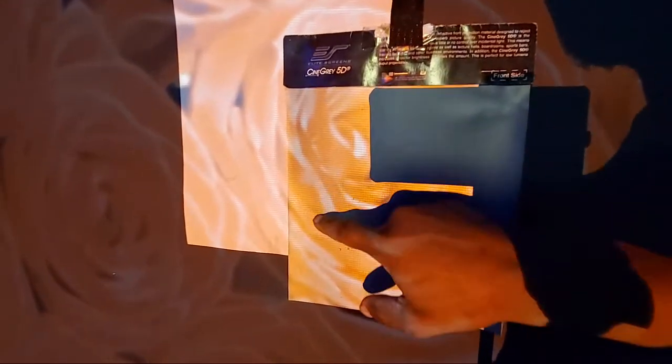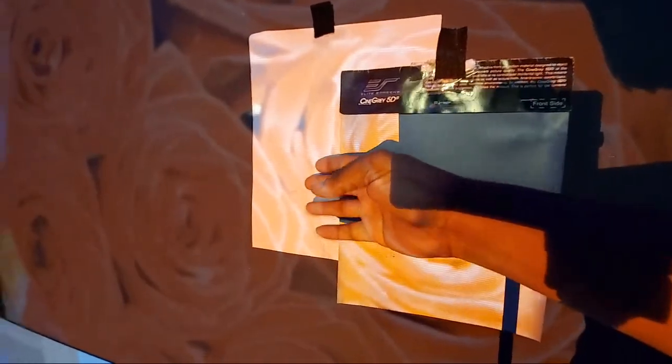Now, when they test their screens, they test them against a white screen. So this is why they're able to show better color and better contrast than the white piece of paper. See that? This is not something you want to test your screens against, because anything can beat this. There's no challenge with that at all. So they'll base their screens off of that.